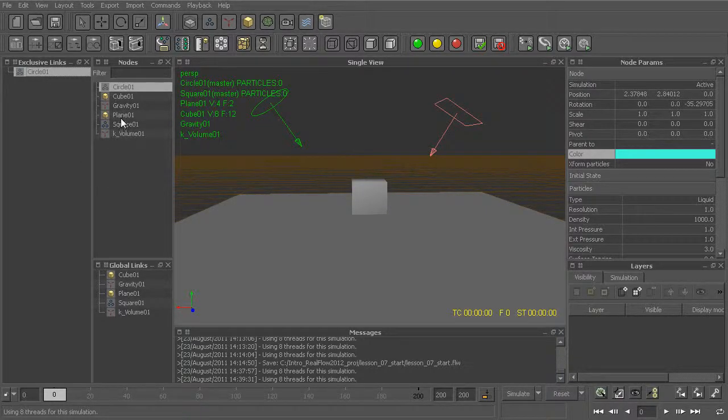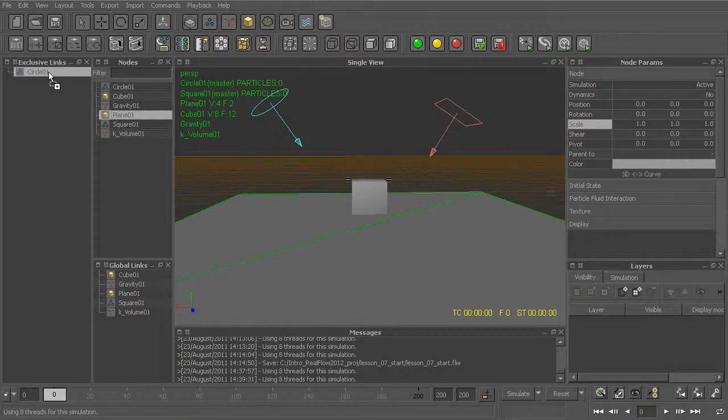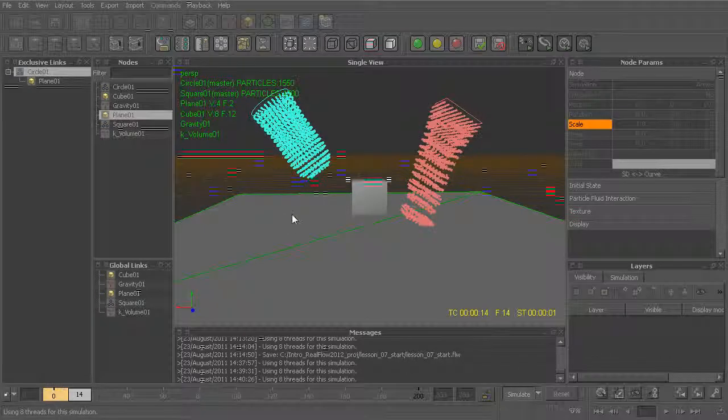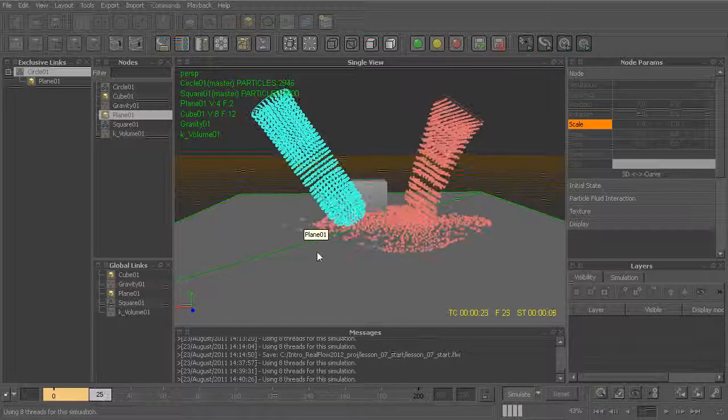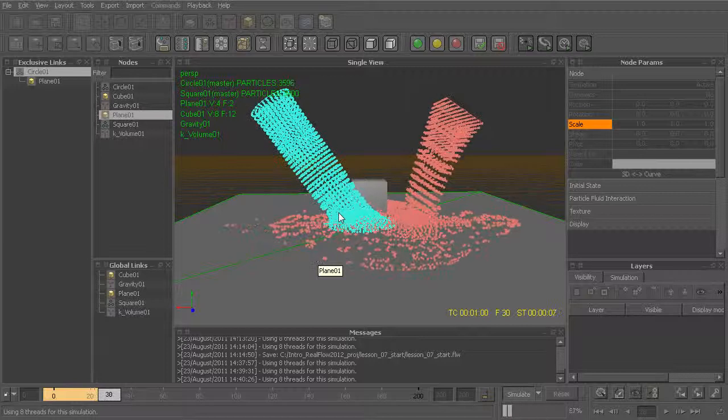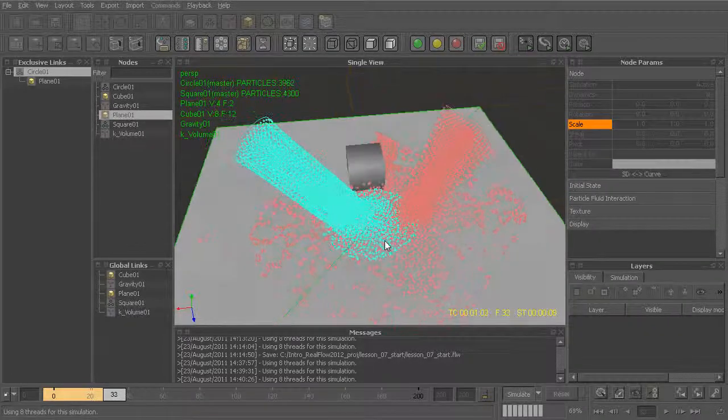So for example, let's say we want this circle emitter to be influenced or to have its particles interact with the plane. So we take the plane, drop it on top of our circle emitter, and now you can see that we have this little plus icon. So if I expand it, you can see the plane is part of that. Now, if I were to resimulate and let this go through, what we should see is that these particles are now colliding with that floor.